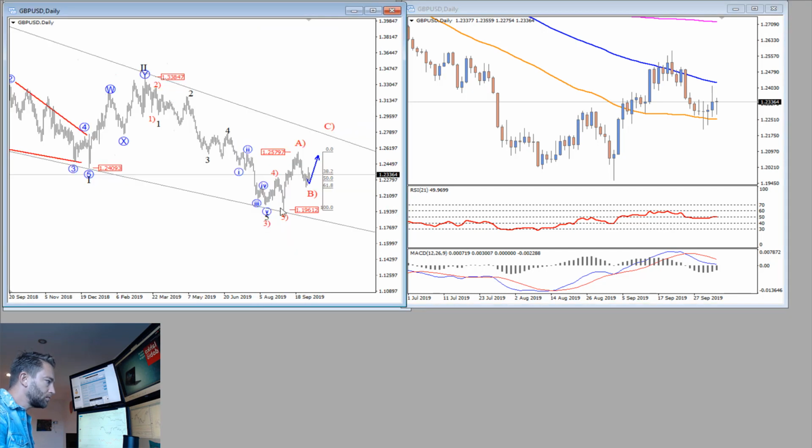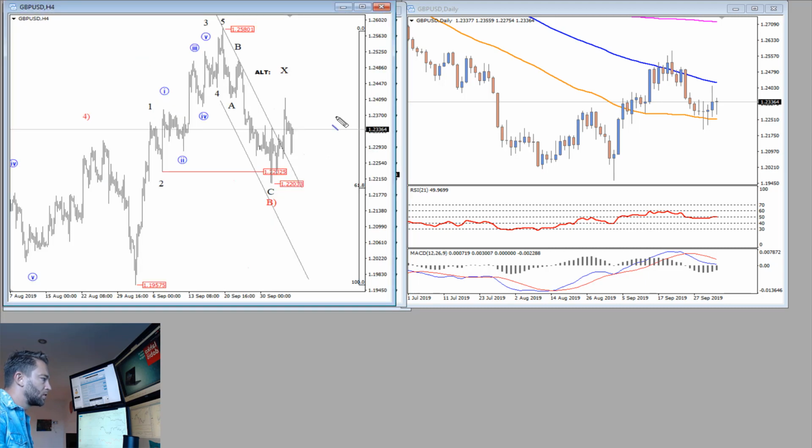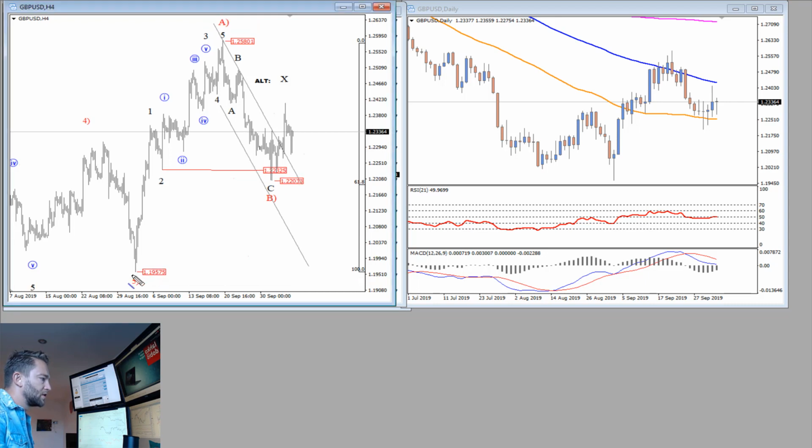So on cable, what we have here is a completed 5 waves of decline, then a 5-wave rally, and now a pullback. We called it last week that this pullback could come all the way back to this wave 2 area at 1.2330. Why? Because there was an extension for wave 1. Usually when a 5-wave cycle has subwave 1 being an extended leg, you will see a retracement in 3 legs, not only back to the area of a former wave 4, but much deeper back to the area of a former wave 2, and this is exactly where the recent bearish move has slowed down.